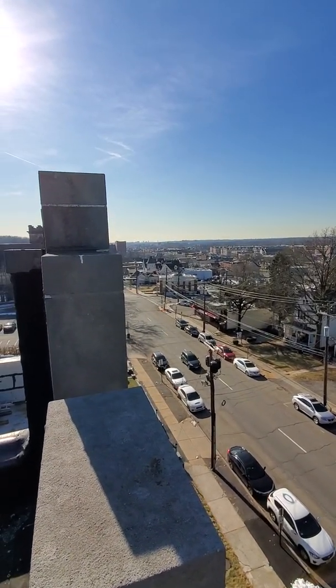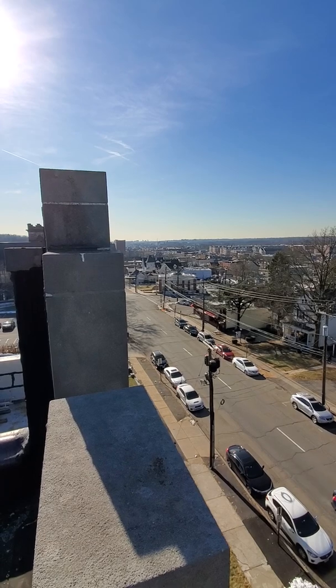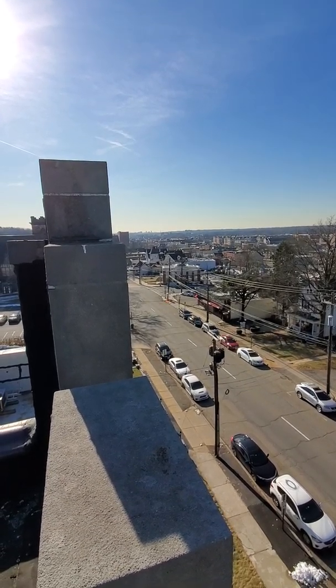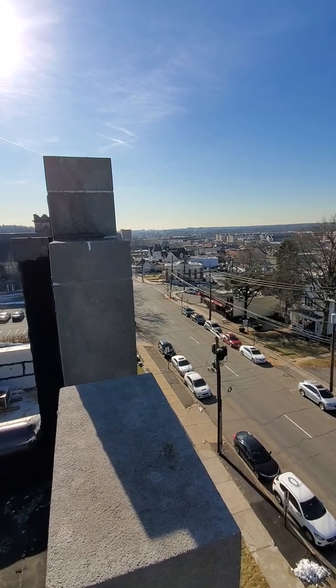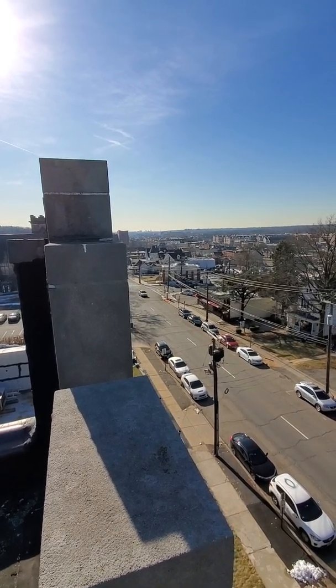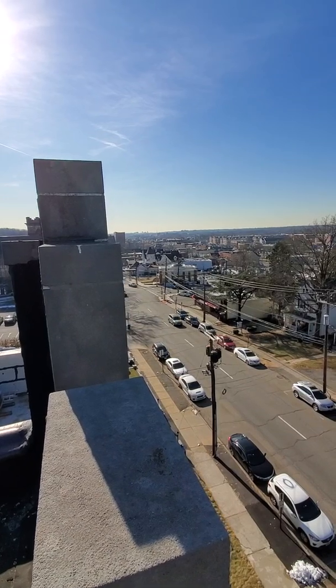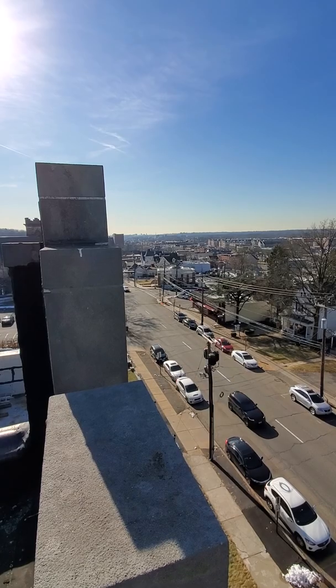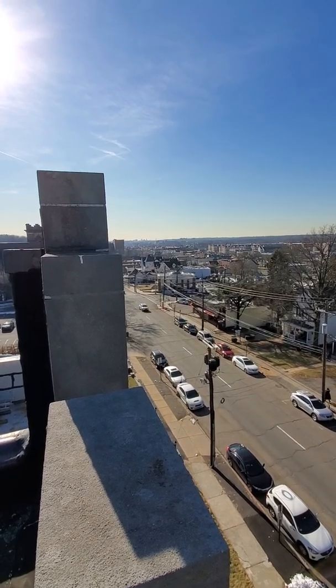I don't think I'm going to be able to see any highways from here, but it's about 10 minutes to get on 80 or Route 4 or Route 46 or 95. Palisade Parkway is very conveniently located as well. So all of that is far enough where you don't have to put up with this, but close enough where it's very, very convenient and easy to get into any of the highways.